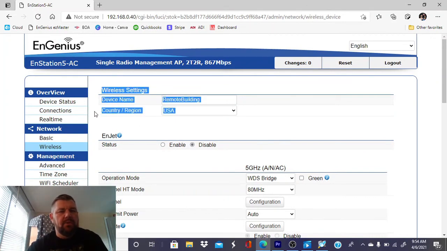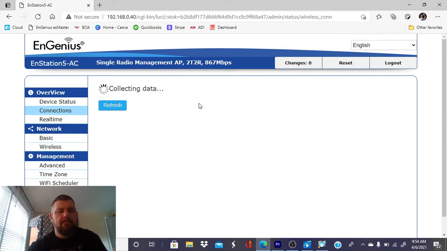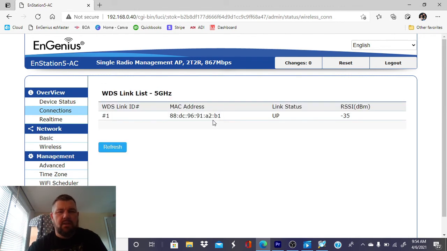These access points, if you can remember, one is mounted on a building, and one is mounted on the camp store office. So we're going to hit connections and see our signal strength between the two. This is something you generally want to see in between 40 and 60. Holy moly, we did a good job. Minus 35 is incredibly strong. But yeah, you want this to the best of your ability to be in between 40 and 60.